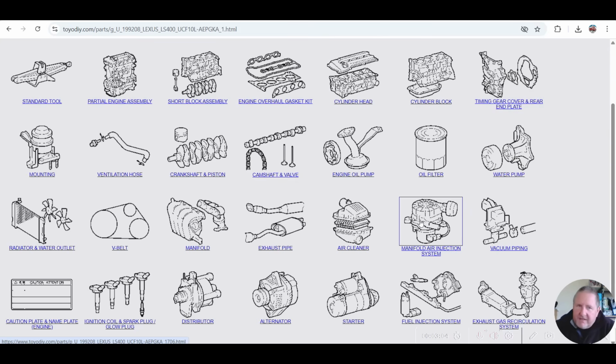And that's why some people, when they have a certain model or a certain problem, I often ask for what sub-model it is, so I can go straight to the correct car, correct listings. I can also go through the Toyota listings because I have access to that. But this is something that is available to everyone. And there are other sites that are similar.